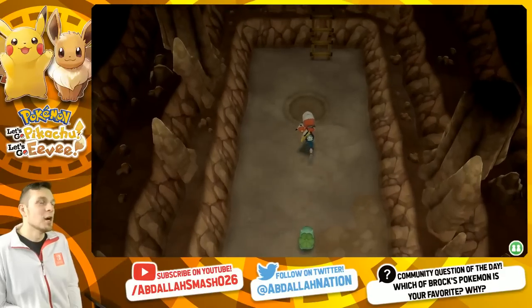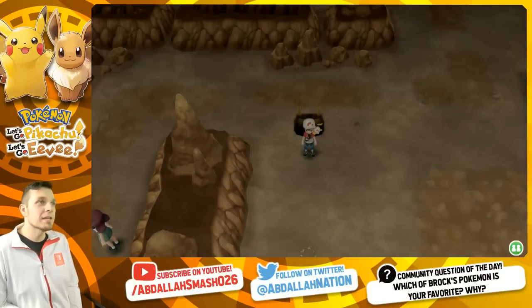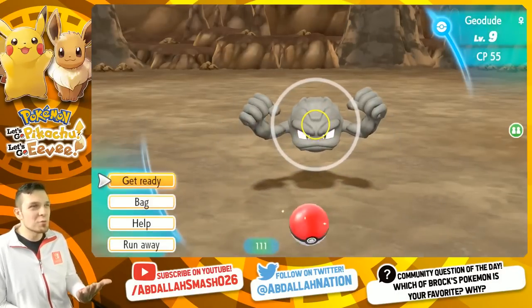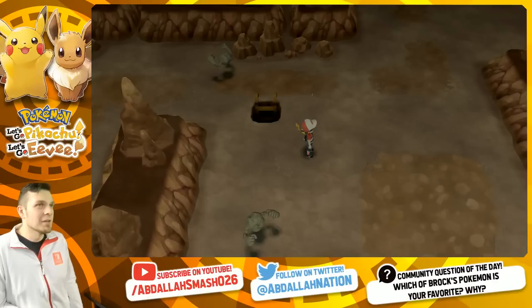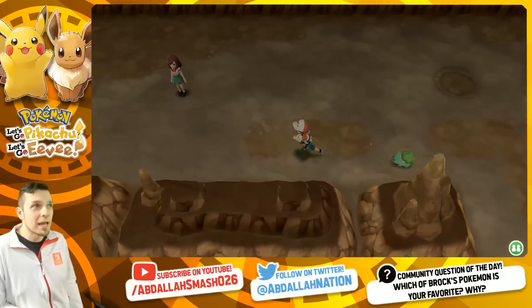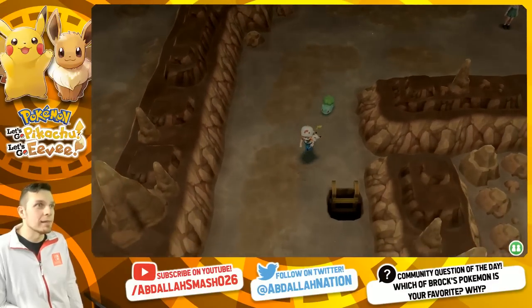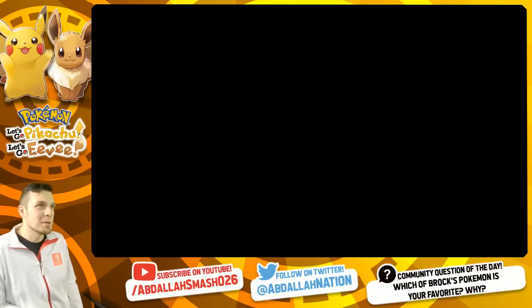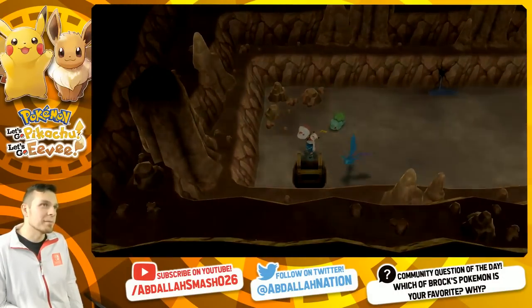Paras. Okay, so we got a rare candy. Now, keep in mind, if you guys are new to Pokemon, rare candy instantly levels up one of your Pokemon one level. So what you want to do is really save them for end game, because one level of experience at the beginning of the game at like level 10 is a small amount of experience versus a level 98 level up. So keep that in mind. Save your rare candies. Don't use them until the very end.